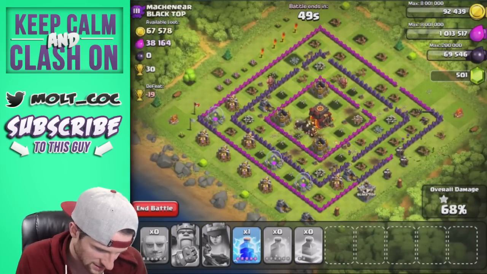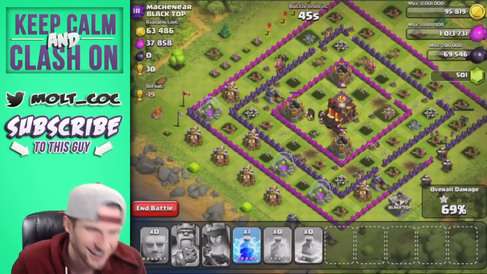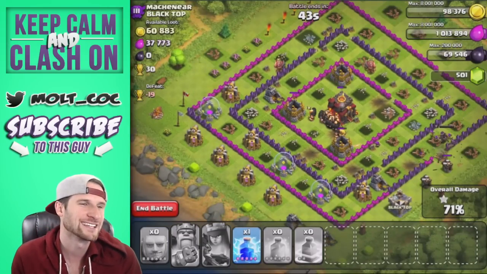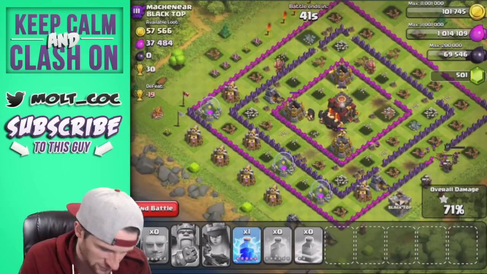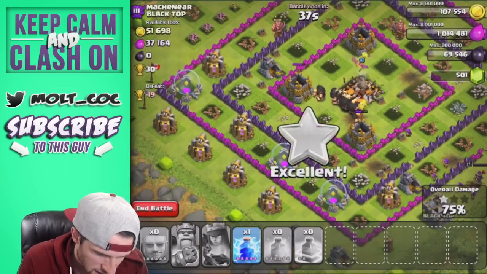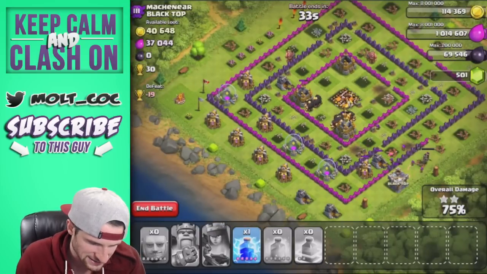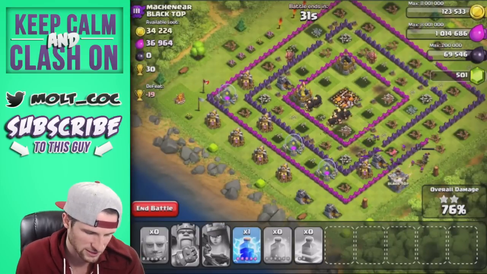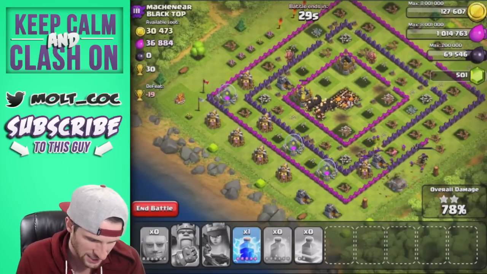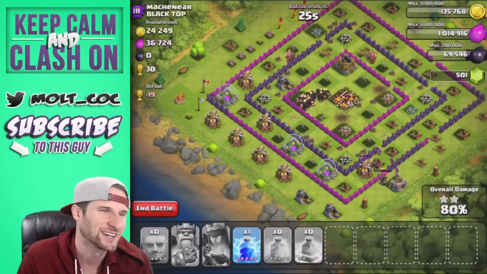Our king is done. Look at this. All of our giants are pounding away on the town hall right now. This is hilarious. Get after it, boys. We've got like 10 of them maybe in the middle right now. Hopefully they'll split up, and they do. That's good. We've got 30 seconds. No way that we're going to get a 3-star. Not even a chance. Maybe if the king was still up, we could have saved him.